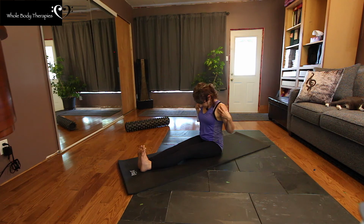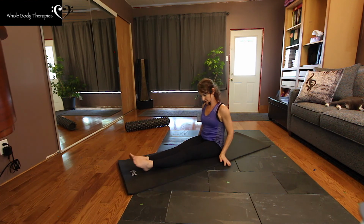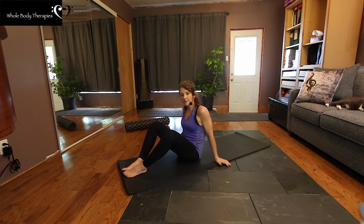Good. Rolling to center. Inhale to lift the head. Exhale, drop the chin, ear over shoulder, corner of the chin lifts on the other side. And we roll to center. Inhale to lift. And we begin to prepare for meditation.